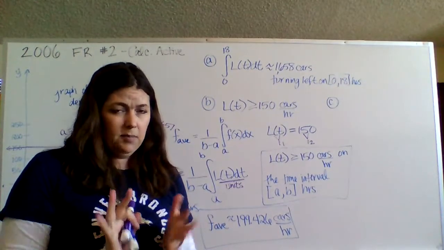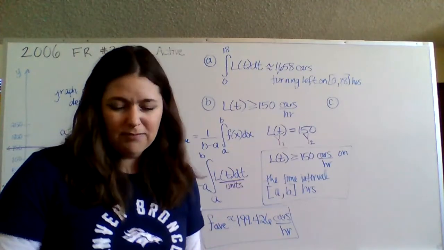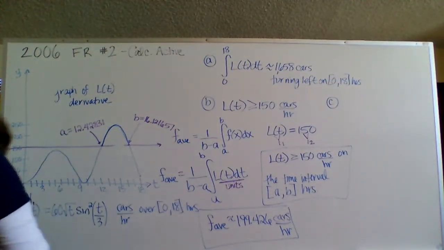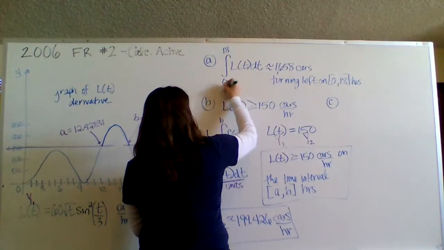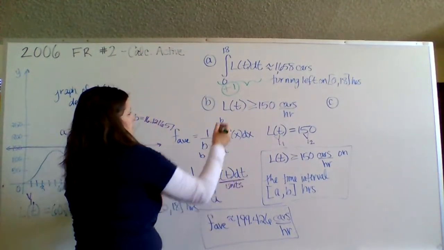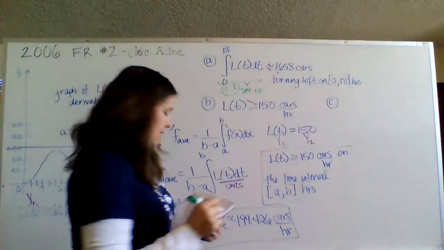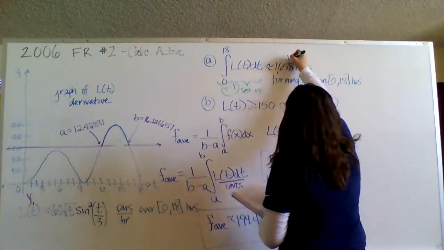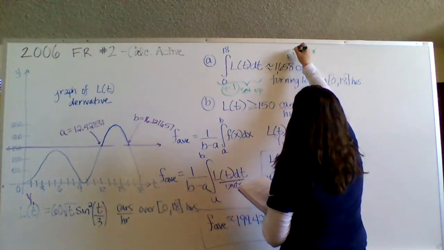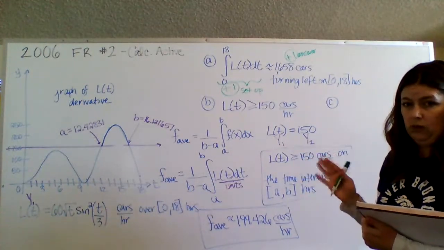So actually, speaking of points, I'm going to show you what the points are for A and B before we go on to C, which might blow your mind, right? So part A is, for this problem, 1 point for the setup. That would be, I think, the whole integral. So you have to have the boundaries correct, and the L of t is what you're integrating. And then 1 point for your answer, the 1,658. Since they didn't really ask you for units on that one, if you didn't say cars turning left from the time 0 to 18, if you just had the value 1658, you're going to get the points.